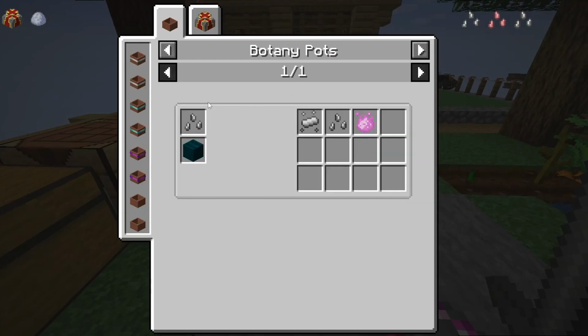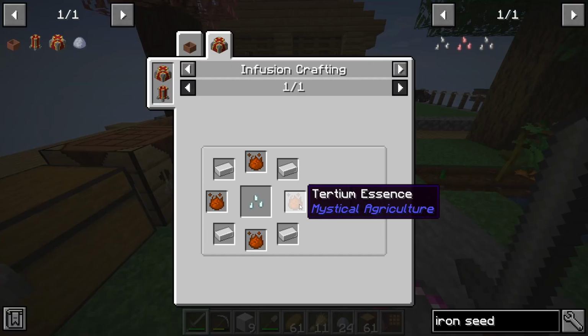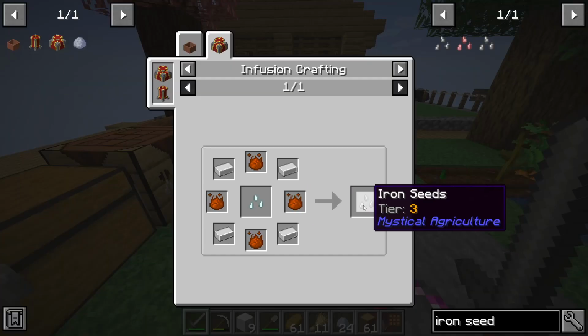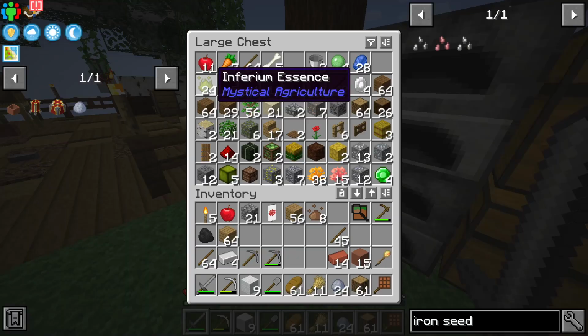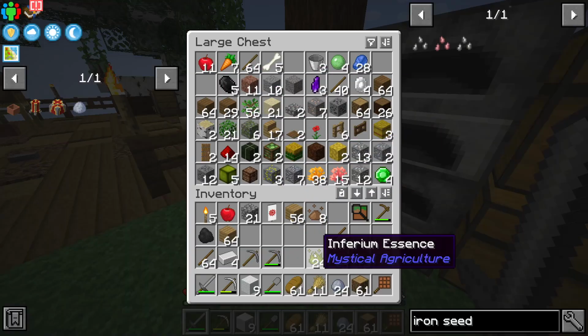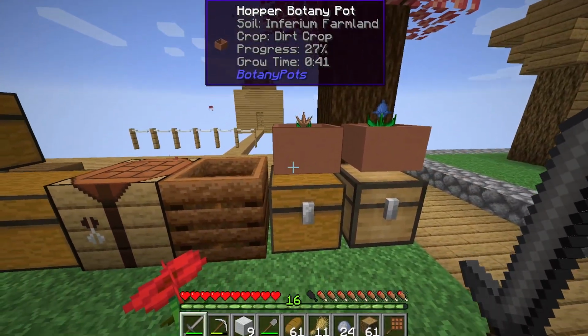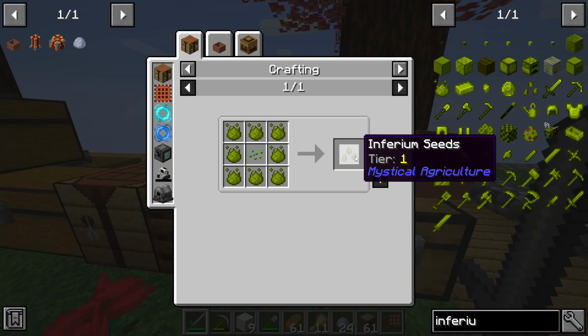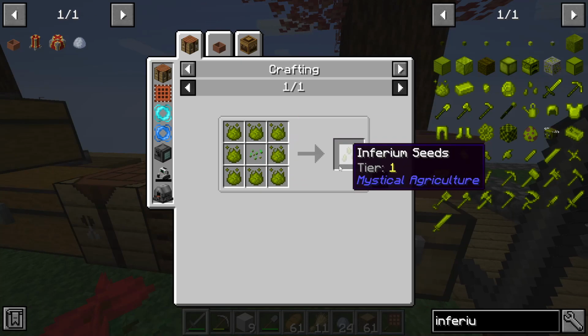And iron is growable, but I think it's fairly high leveled essence for it. We will need some tertium essence in order to make some iron seeds. We do have some inferium essence, but really not a lot. Can we grow inferium essence here? Yes, we can make an inferium seed, which is relatively simple to do.